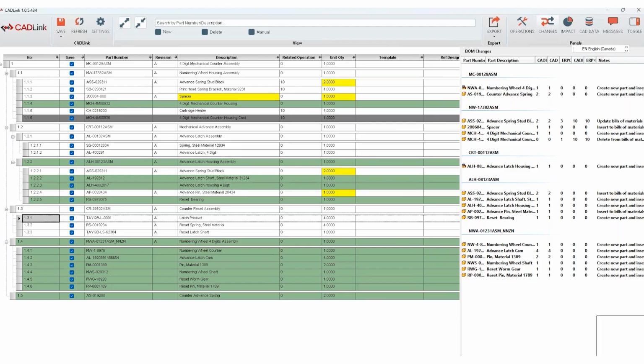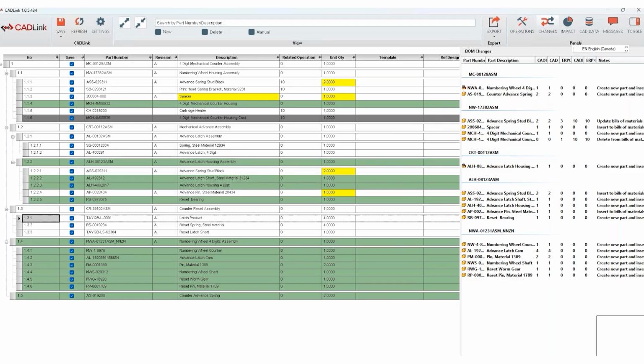Our goal with CADLink is to make sure that information is fully synchronized between the two systems. So our goal at the end of the process is to convert this whole bill of material grid into white line items. However, you will notice that some of my white line items have some yellow highlighting on them. And the yellow highlighting is how CADLink shows discrepancy of the information between the two sides. Would it be revision, description, or quantity? Every time CADLink notices a difference, it will highlight a difference field in yellow.